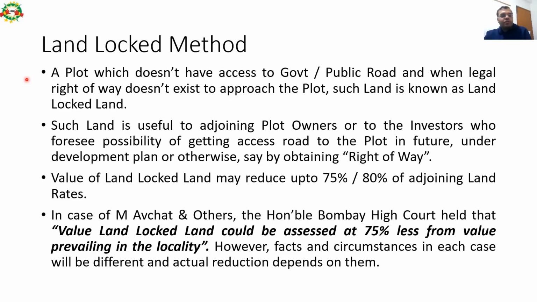The last method in this series is the landlocked method. What is landlocked land? A plot which doesn't have access to a government or public road, and where a legal right of way doesn't exist to approach the plot. Such land is known as landlocked land. So any piece of land which does not have direct access to the government or public road, and doesn't have any right of way to the main road, is called landlocked land.